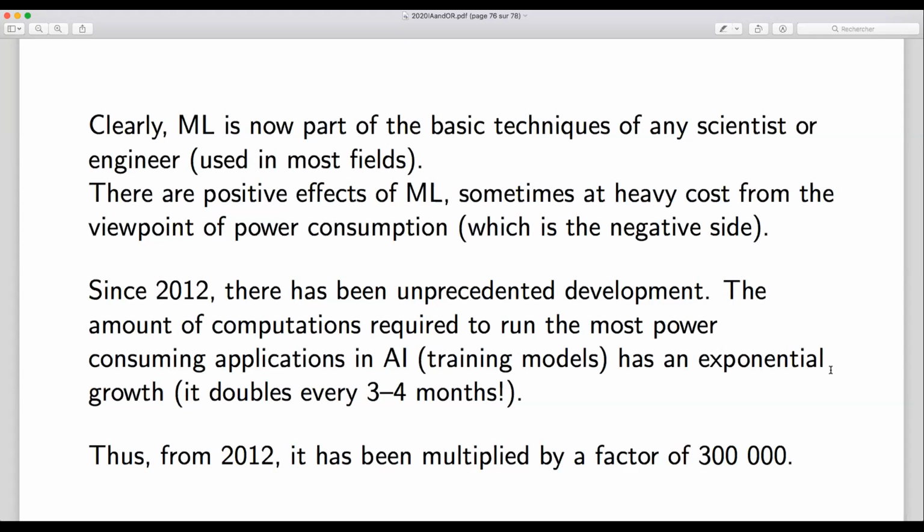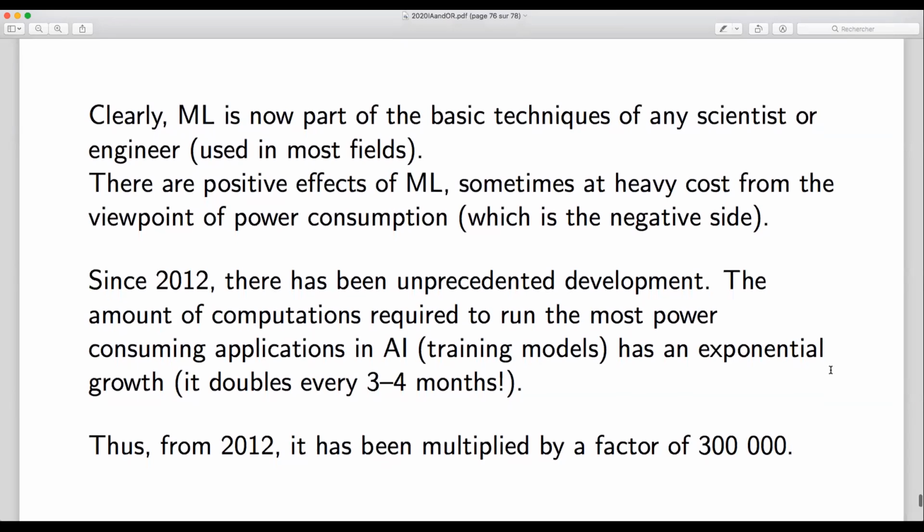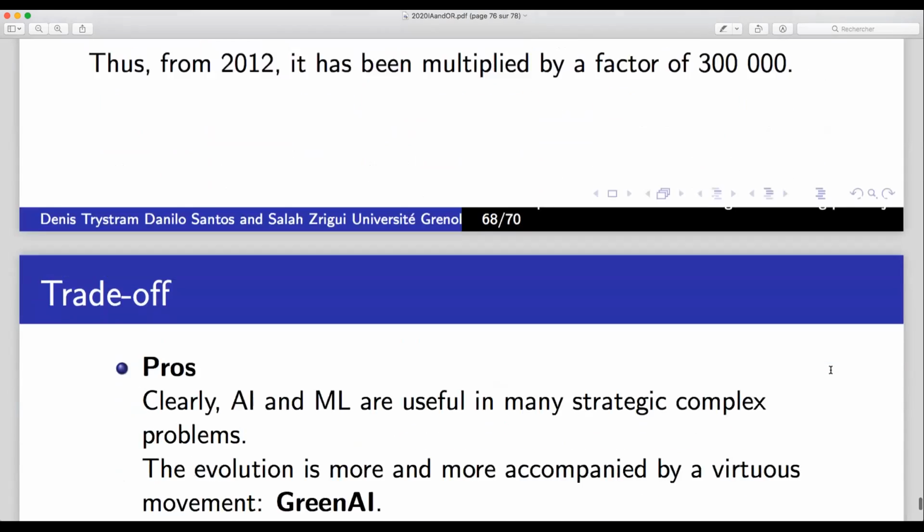This exponential growth is very heavy because, compared to Moore's law, for instance, the power of machines doubles every 2 years. Here, it doubles every 3-4 months. So it's completely huge. If you count from the very beginning in 2012, I did a calculation: this has been multiplied by 300,000 times. This is something that is completely out of control for myself, and I would like to share it with you.